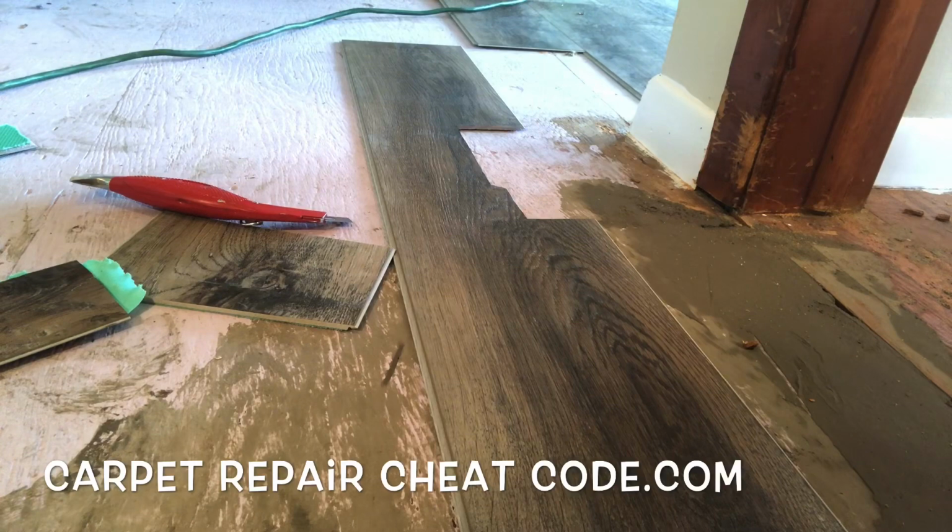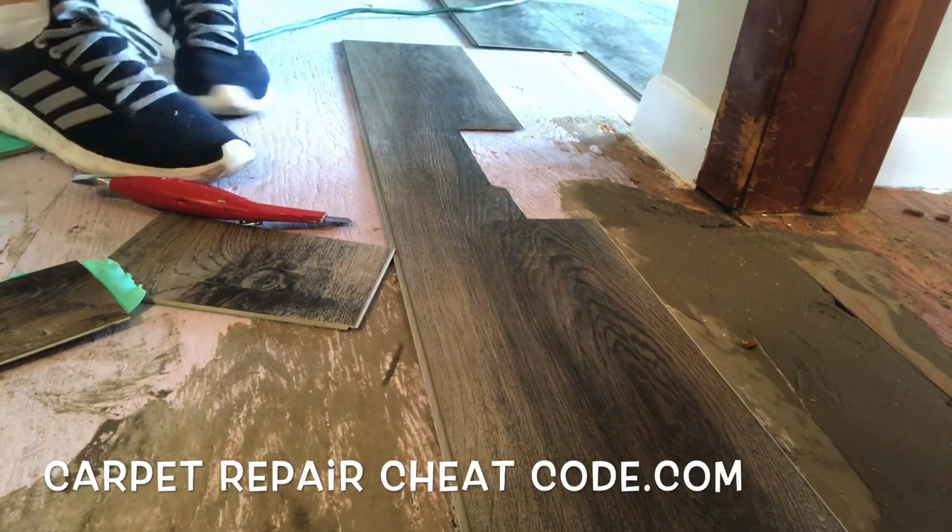So now I'm going to go ahead and have a coffee apparently or something like that. I don't know why I left the room, but that's okay. Maybe we're getting some snips. Are we getting some snips?